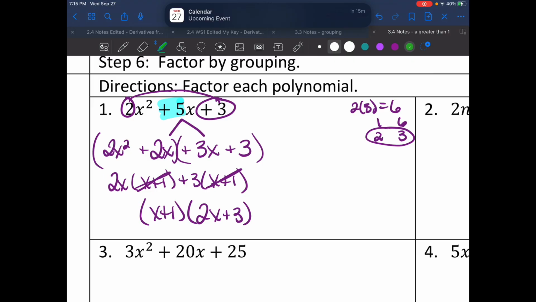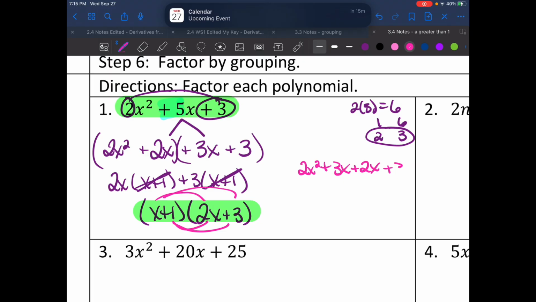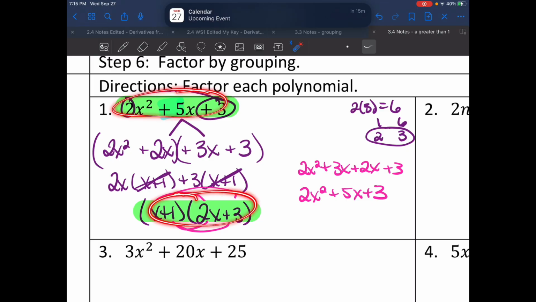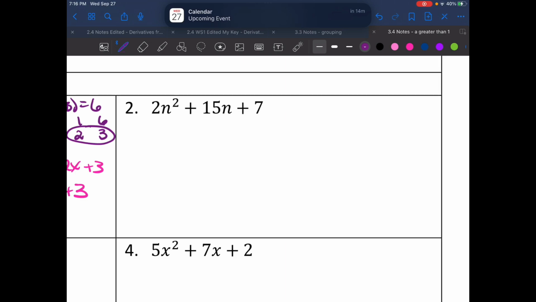Let me get my highlighter. These 2 factor pairs are equivalent to this standard form. They represent the same function, just different versions of the same function. If I were to redistribute this out, I would get 2x squared plus 3x plus 5x, or 2x plus 3, and I would get 2x squared plus 5x plus 3. These 2 are one and the same function. There's no difference between the 2 of them. If I were to graph them, they'd be the same parabola.